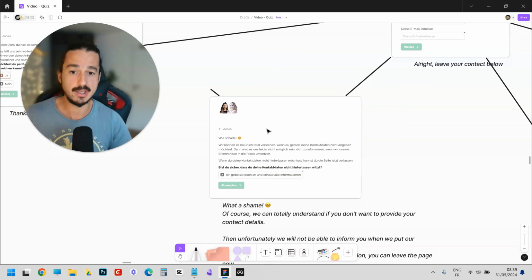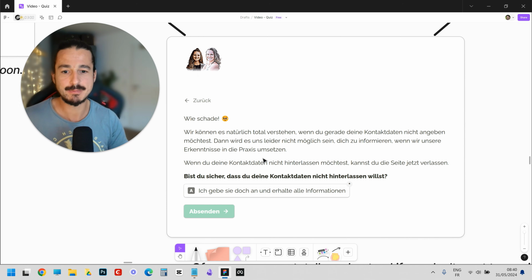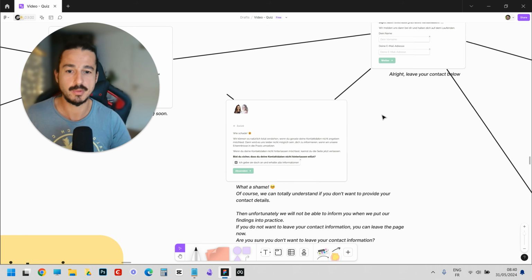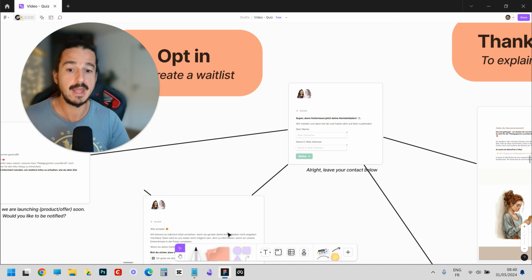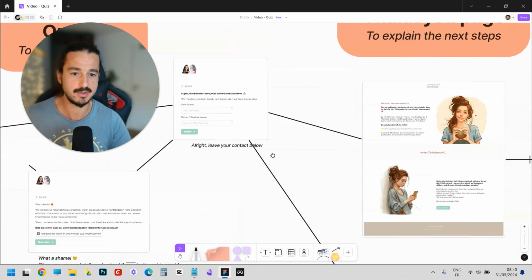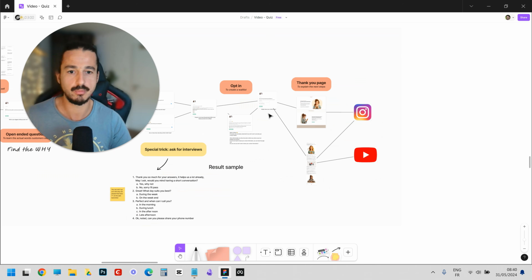And then they arrive on another page, a question page, let's call it like that, that will explain, okay, that's great. We understand you don't want to share your information, but just for you to know, to make sure that you understand, we will never be able to contact you when the product is launched. So if you are okay with that, that's fine. You can leave now, or if you change your mind, you still can enter your email address. Some of the people, not all of them, but some would go back and finally enter their email address. Then it's the thank you page that we are not going to talk much about now.